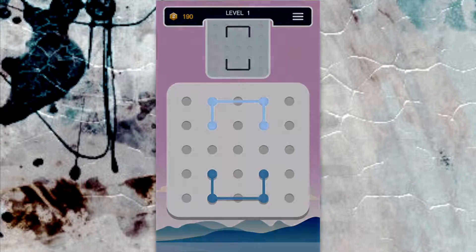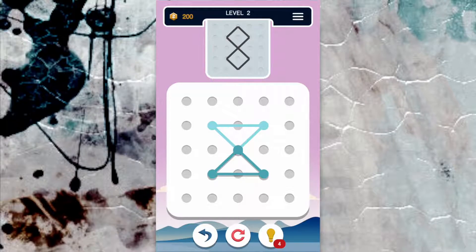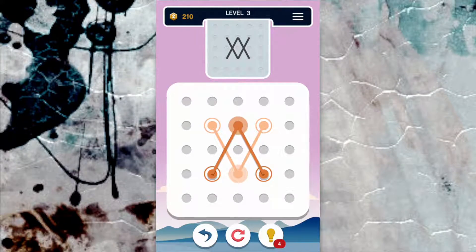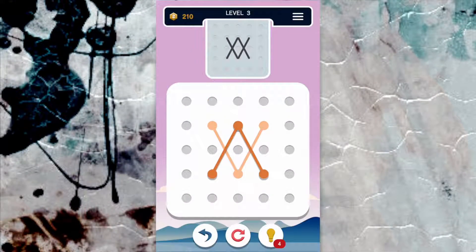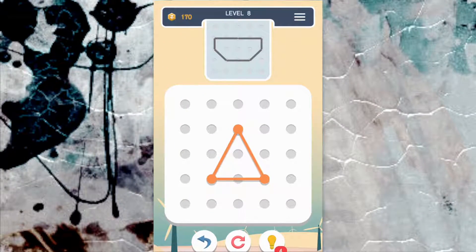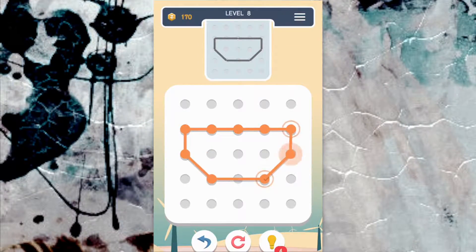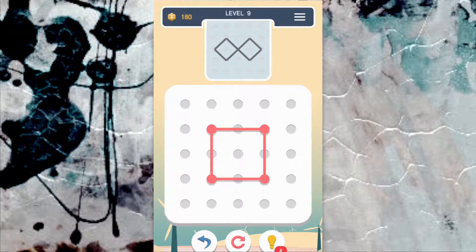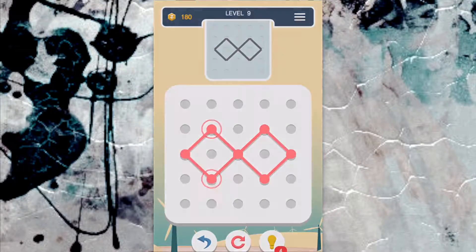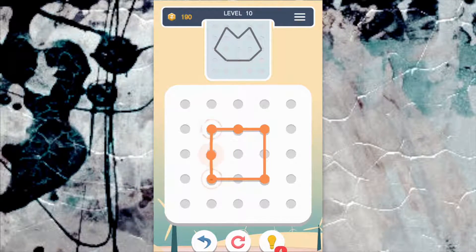To play this game, simply drag any line to a point and divide it into two new lines. The new lines themselves can also be divided. Keep in mind that a few lines can weave countless wonderful patterns. Though there are some patterns that are very simple and there are others that are much more complicated.